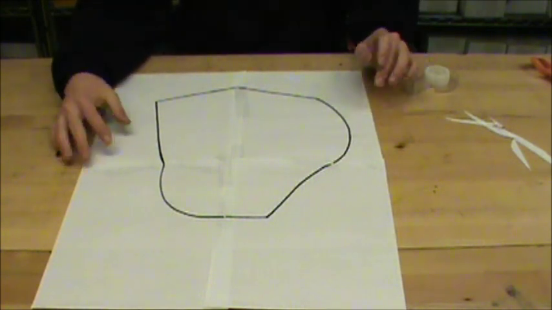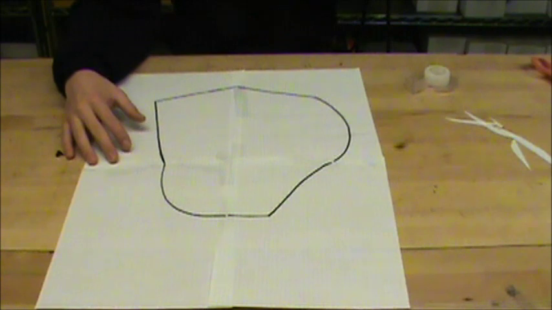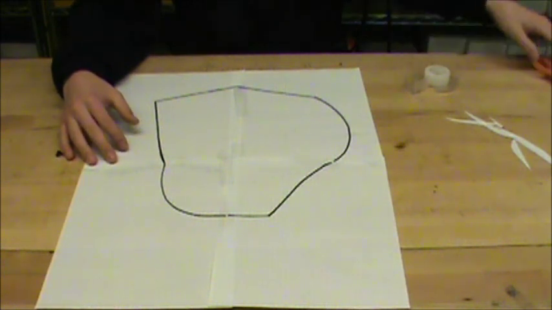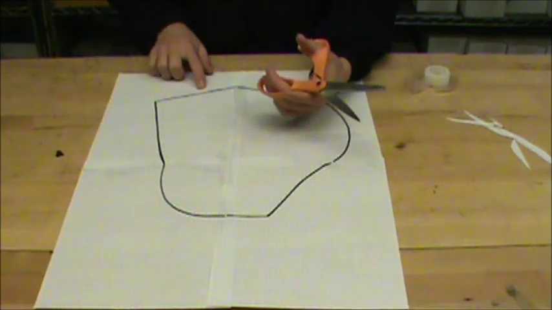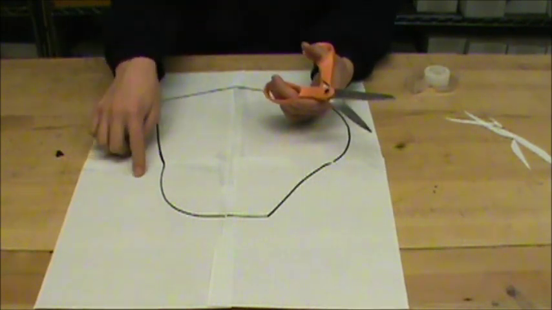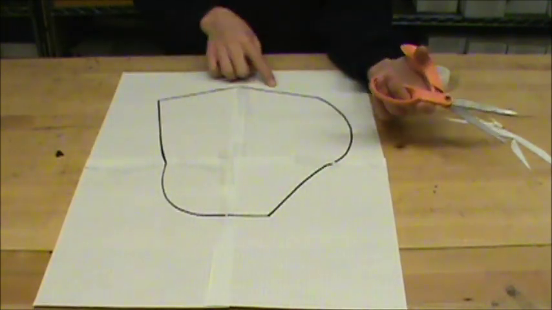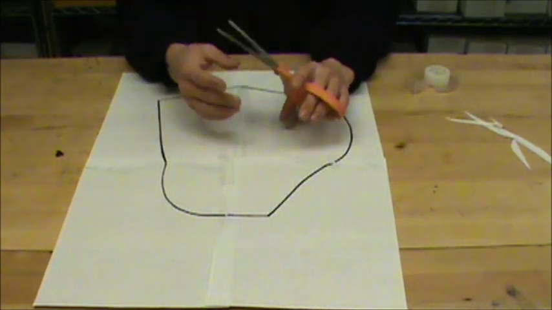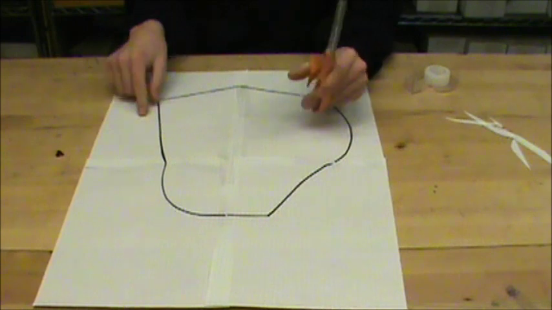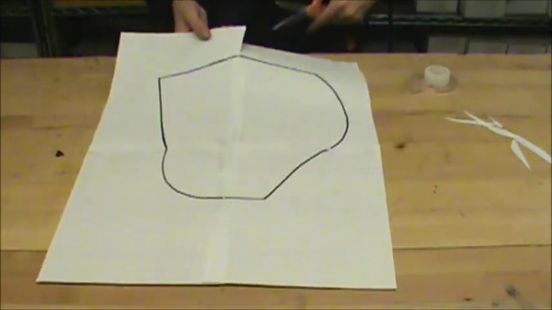So the past method I showed was cutting along the line, but that takes quite a while. So what I'm going to do this time, take my scissors, and I'm just going to cut roughly around the line, just to get the shape of it. I'm going to leave about a quarter inch or about a half inch or two centimeter gap all the way around. So I'm just going to show you what this looks like.